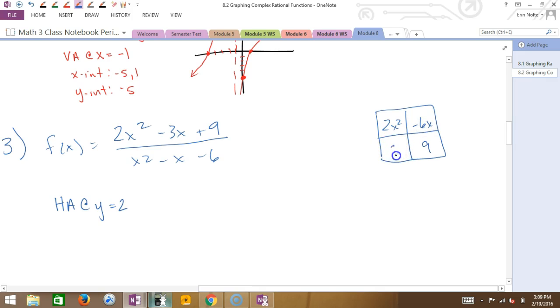-6 and +3. Good. And make sure that you include the x. Now we're going to pull greatest common factor. What's the greatest common factor on the top row? 2x. What about the bottom row? 3. First vertical? x. Second vertical? -3. Good. So that means that this top is actually the same as 2x plus 3 and x minus 3.